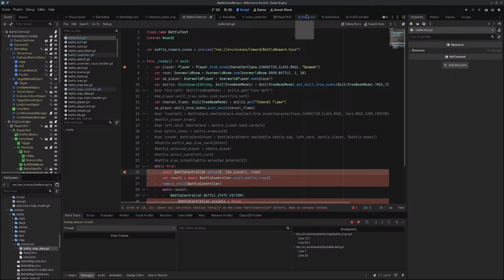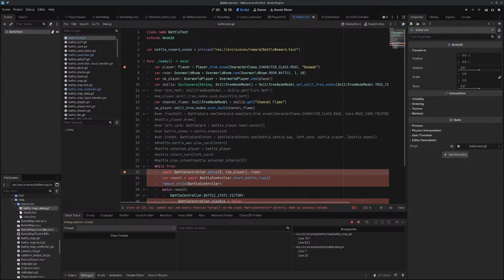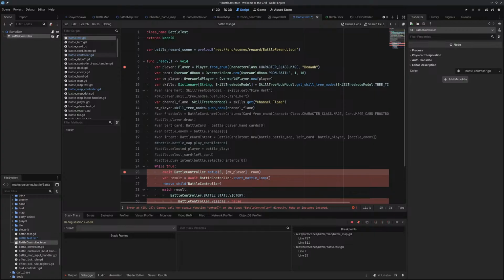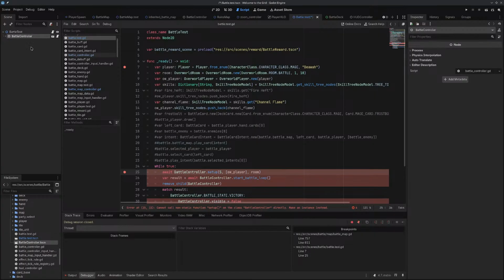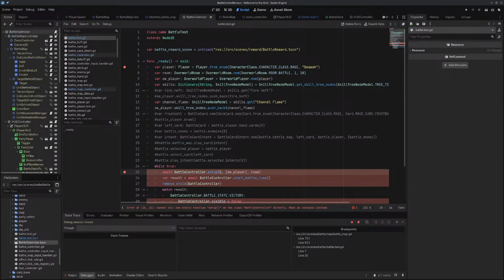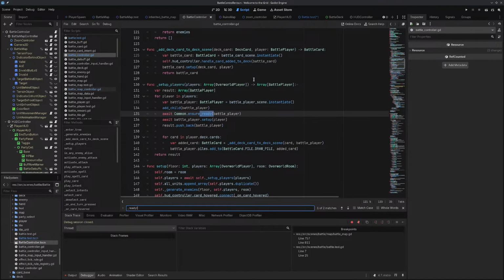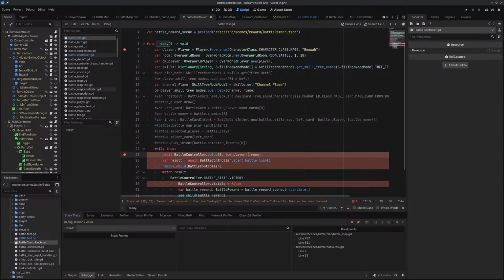I think what I do now is drag in a battle controller into my test scene. Where are you, battle controller? There you are. Did I show editable children? Yeah, it shows everything. So it will go ready. Does ready do anything silly? I don't have it ready. Perfect. That means I can just await my battle controller dot setup.